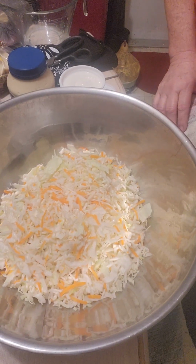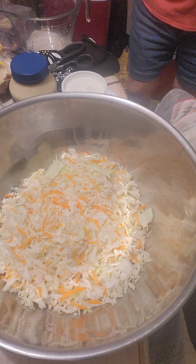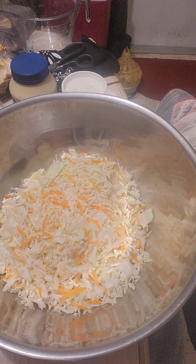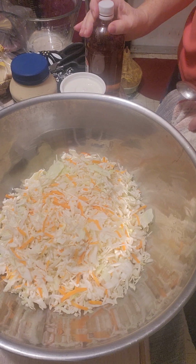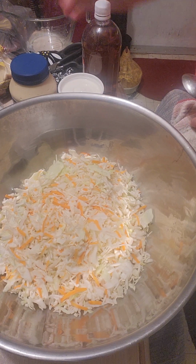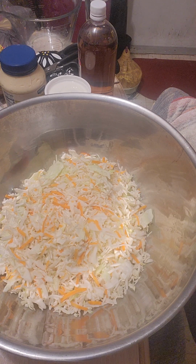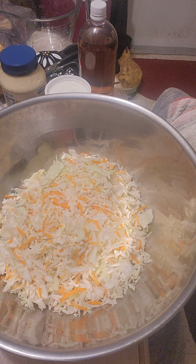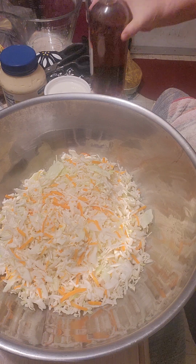It was different. But when I made the coleslaw the one time for the brisket, I didn't want to put pineapple in it because you want just a classic coleslaw for your brisket. Some people make brisket sandwiches, so they put the brisket on a bun, and then they put the coleslaw on top. And they also do that with barbecue pork. So I wanted a classic style coleslaw so people could do that if they wanted to.